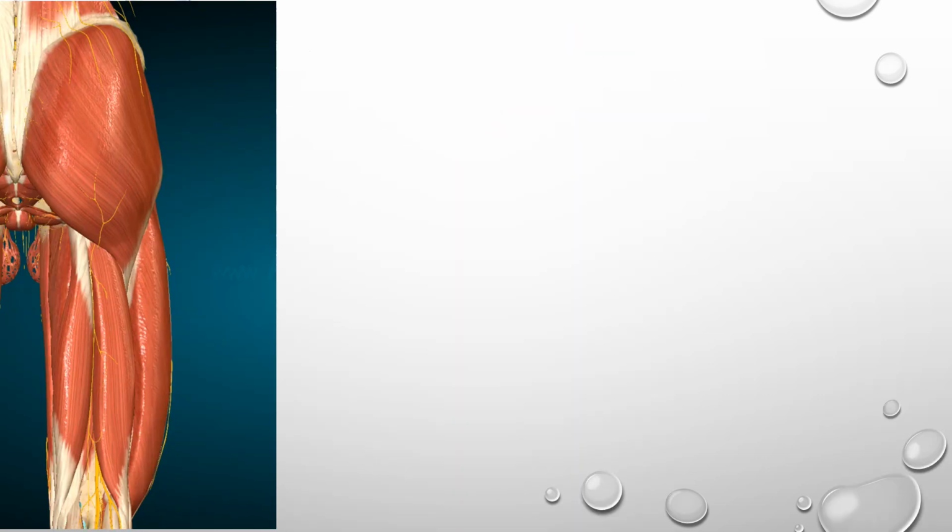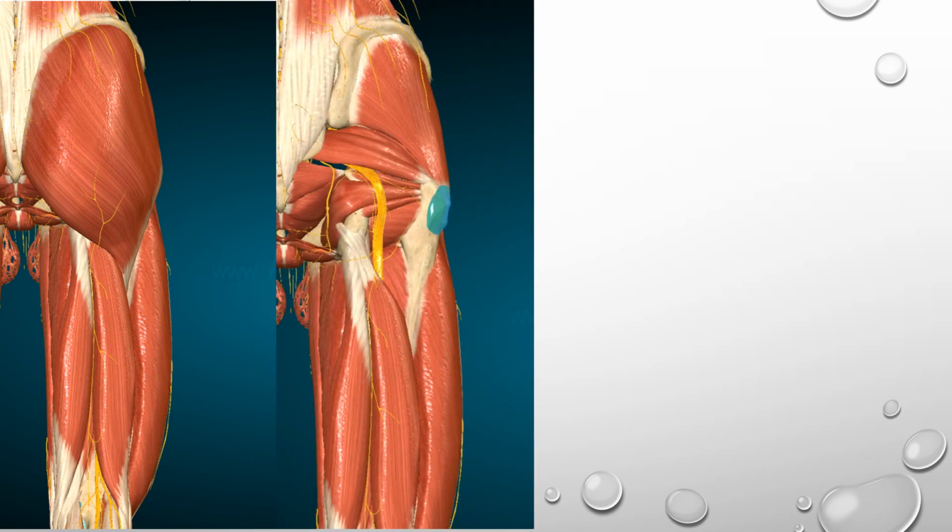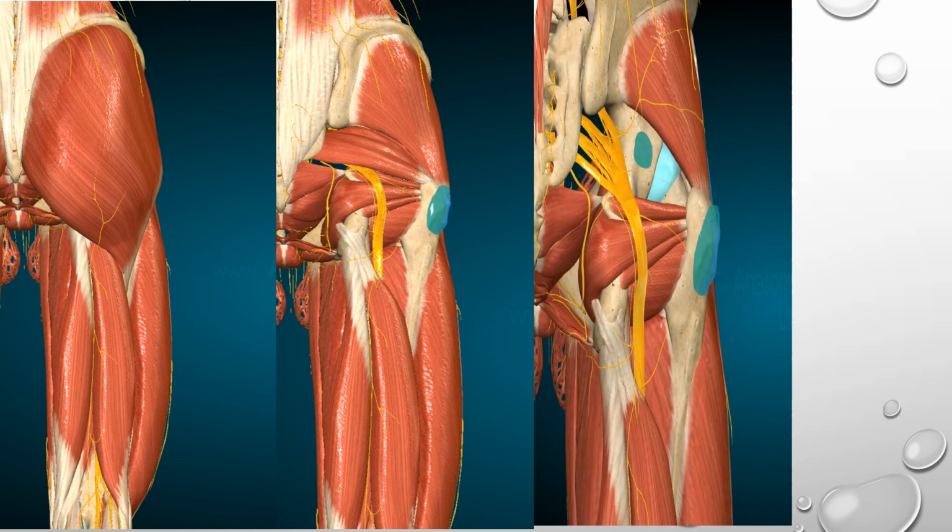The sciatic nerve emerges from the pelvis and enters the gluteal region posteriorly. So the sciatic nerve emerges through the greater sciatic foramen and travels on the inferior aspect of the piriformis muscle to enter into the gluteal region. The sciatic nerve then travels on top of the superior gemellus, the obturator internus, and the inferior gemellus. As it descends further, it travels on the dorsal aspect of the quadratus femoris muscle, lying between the ischial tuberosity and the greater trochanter.